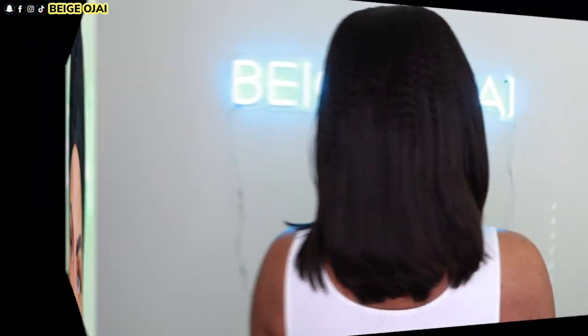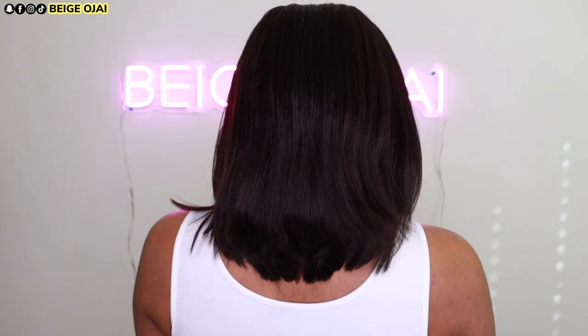And here is the finished look. What do you think about it? Let's chat all things this wig down below in the comment section.